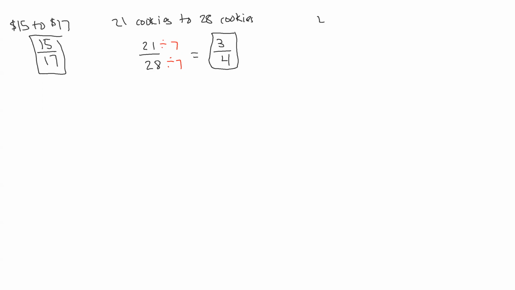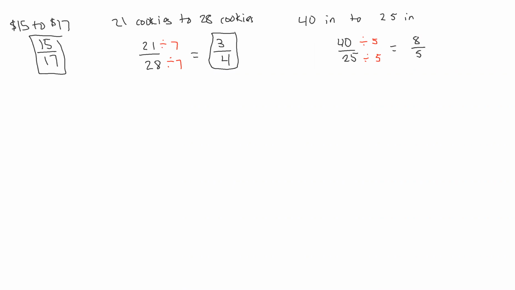Next up, let's say we're comparing lengths. Okay, so let's say we have 40 inches to 25 inches. So we could be comparing two different lengths of the same figure. We could be comparing two lengths of different objects. Doesn't matter. 40 inches to 25 inches. We're comparing inches to inches. So I would put 40 over 25. I noticed that 40 and 25 are both divisible by 5. All right. So 40 divided by 5 is 8. 25 divided by 5 is 5.